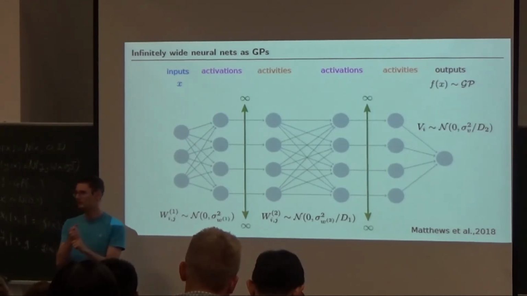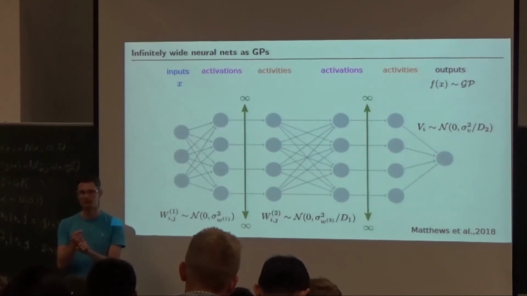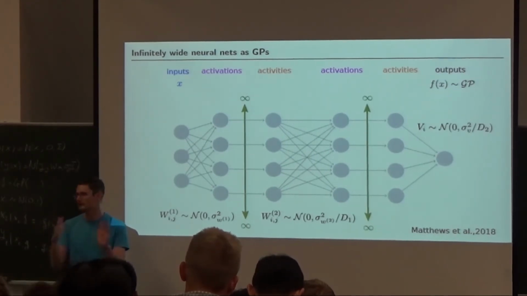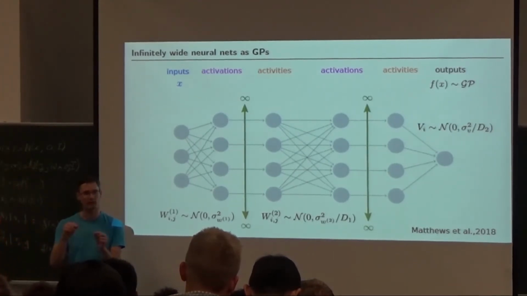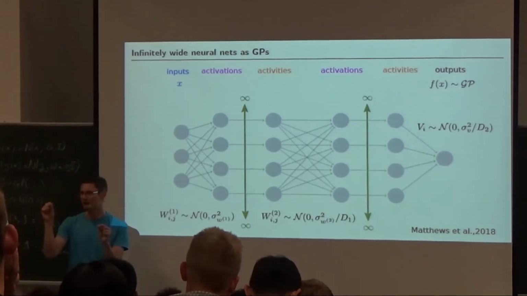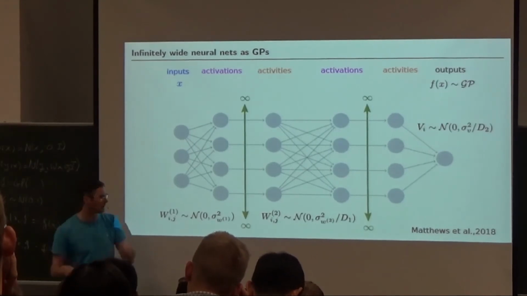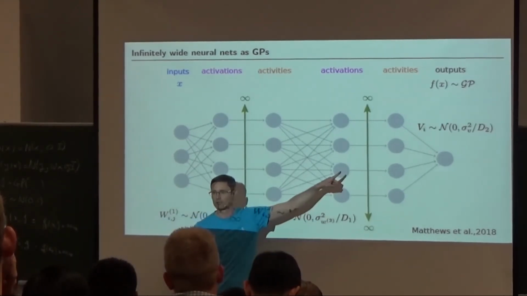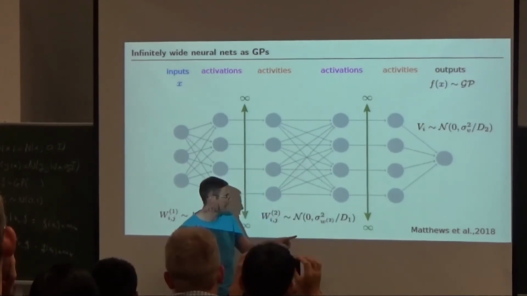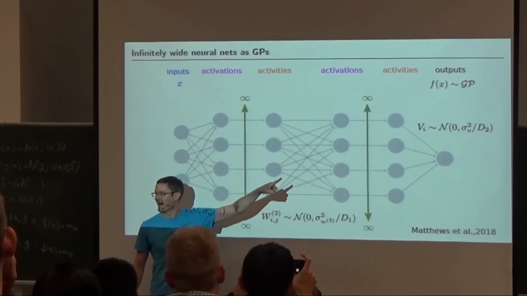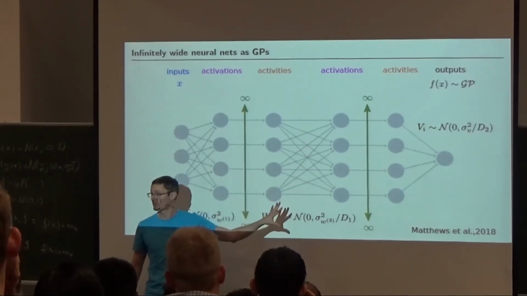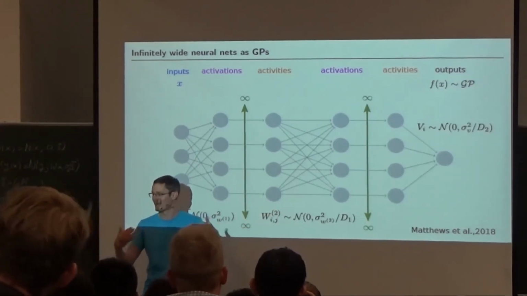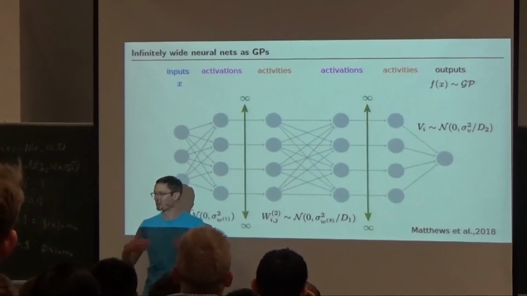Firstly, initialization schemes. You might have seen Xavier initialization, the various ways of initializing the weights in your network before you do optimization. You have to initialize the weights so that you're not saturating the nonlinearities, or you're in reasonable parts of the ReLU function. And it turns out those rules for initialization essentially follow this recipe for sampling your initial weights. You sample them from Gaussians and you scale the variances appropriately, and that stops the output blowing up. So this tells us something about how we initialize neural networks. We initialize them to be Gaussian processes. That's the current recipe, and then we optimize from that point.